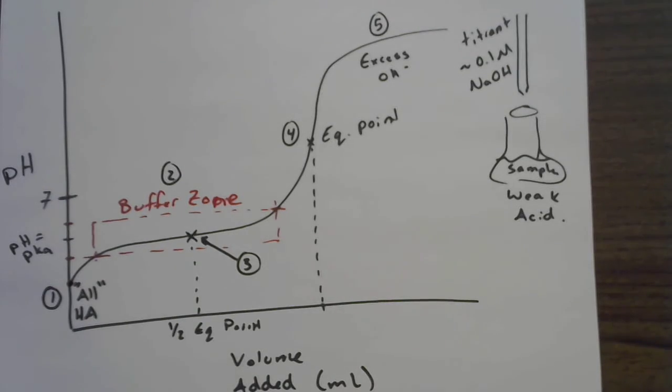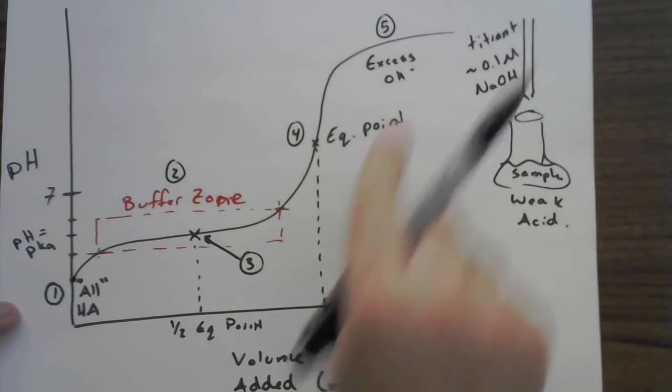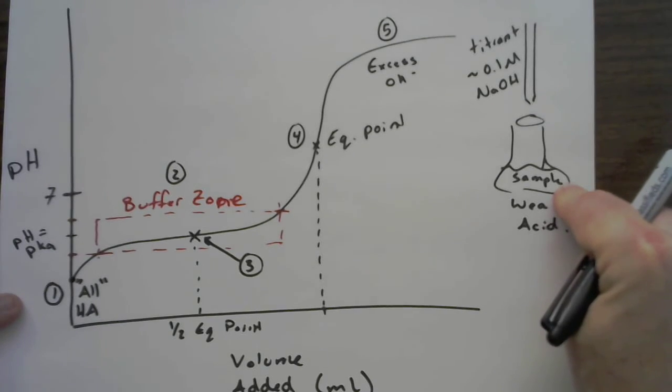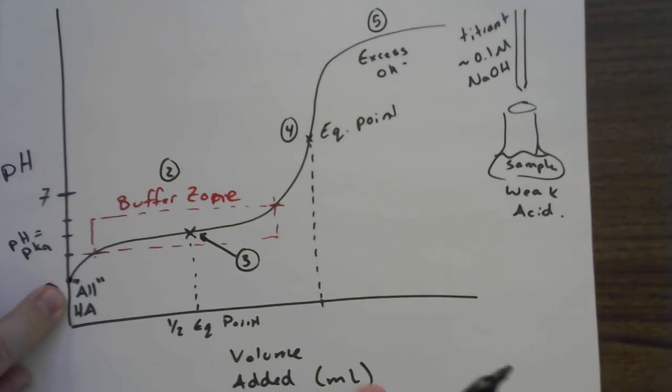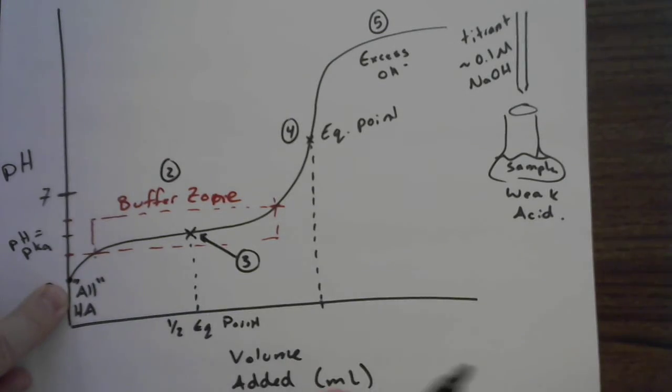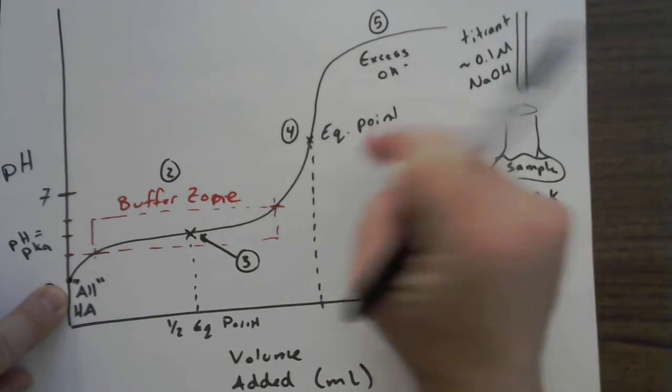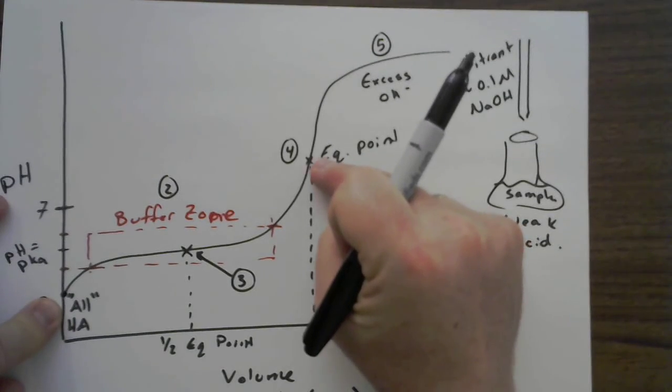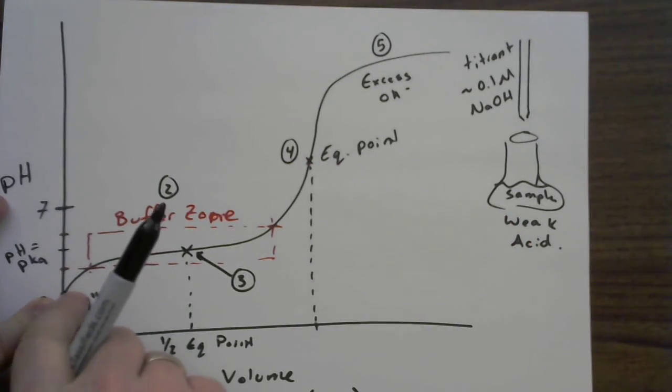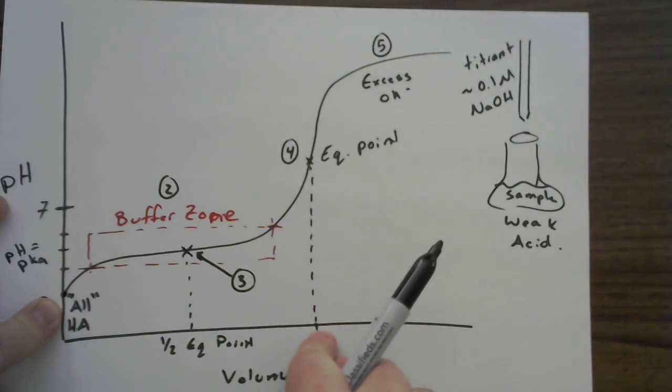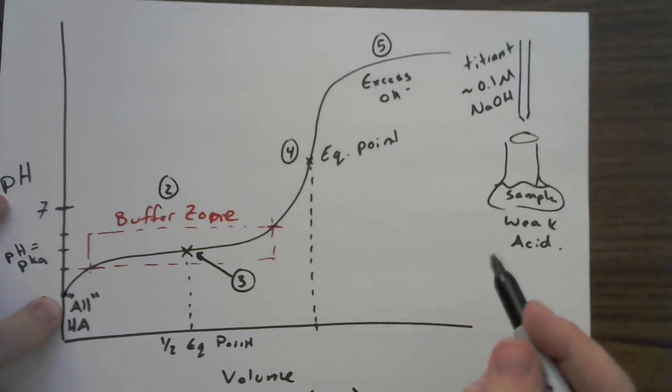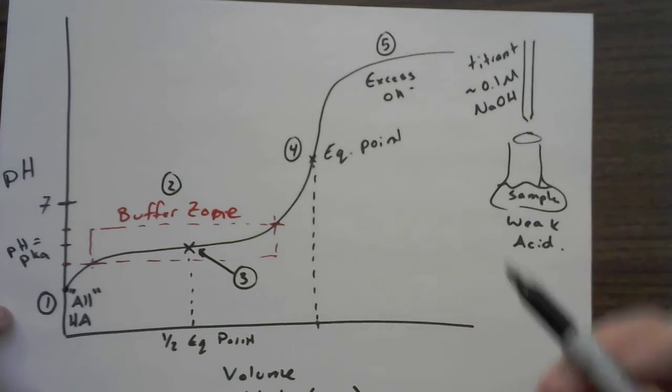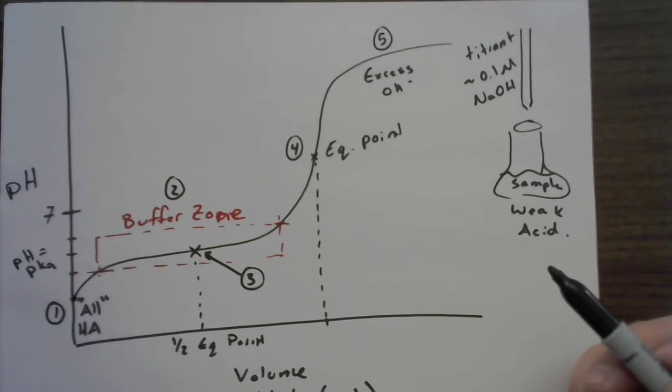Okay. The last thing I'm going to say is you just need to be careful as you're doing these problems, because let's say that I started with 25 milliliters of sample. So I have 25 milliliters here. You got to keep in mind that you are adding solution the whole time. So if I had 25 milliliters of sample here, I believe earlier in this video, I said that this might've been 30 milliliters added. That means I had 25 plus 30, I had 55 milliliters here added, and then I have some even larger volume added up here. And so you are having a changing volume anywhere along here. You just need to keep that into account because you are often calculating the concentration of things.